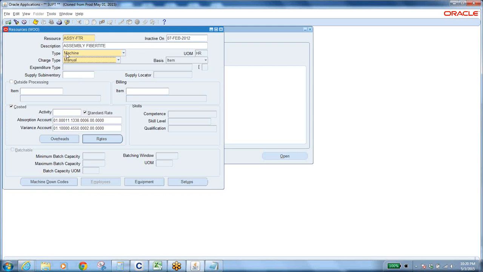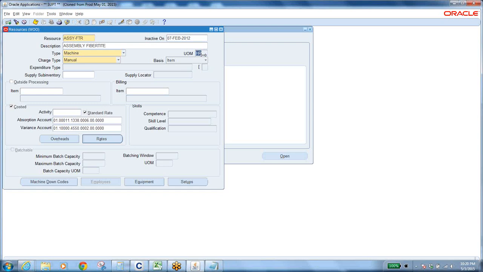And what are the machine resources? There is a unit of measure, that is HR always. What is HR? Hour. When you say machine, the machine runs for certain hours to manufacture something. A machine cannot run for 1 minute to produce a product. It should run for certain hours. So the system should capture for how many hours the machine is running. For running a machine for 1 hour, how many resources, how much labor would you require? Everything has been linked.